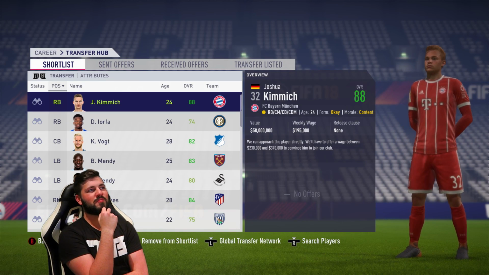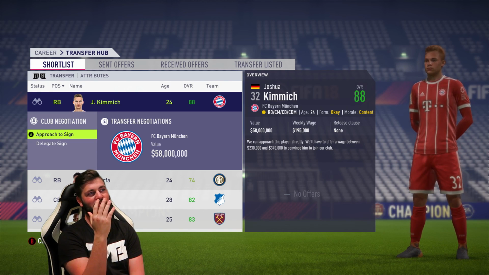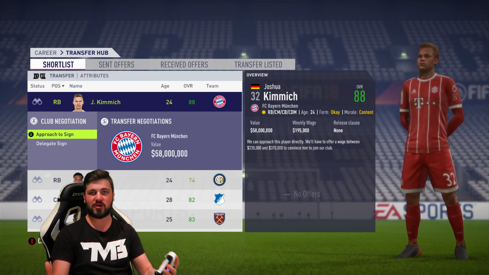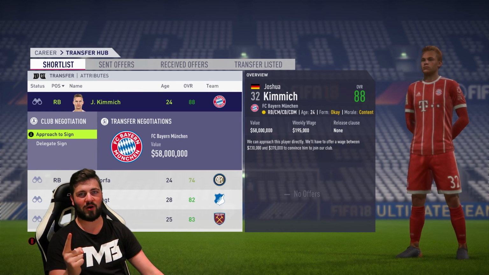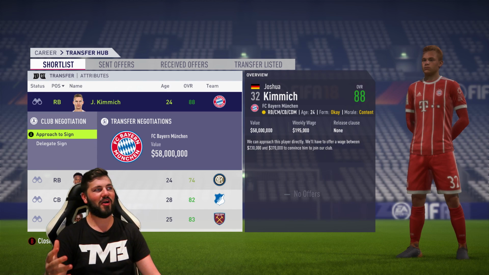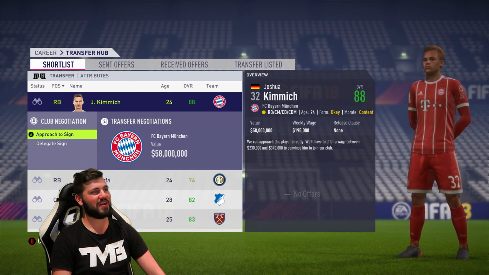I do have one player shortlisted in Joshua Kimmich, and I'd love to bring him in, but the only problem is I can't get him on a pre-contract because I'm limited. This is the impossible career mode. I've got sliders set way up on the hardest difficulty. I've got limited cash to spend, and I can only make one pre-contract signing. That was one of the rules. I've already made it on Timo Werner, so I can't get Kimmich now. It's over. So that sucks.